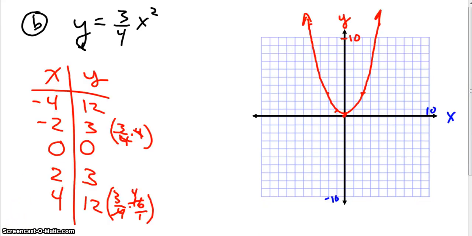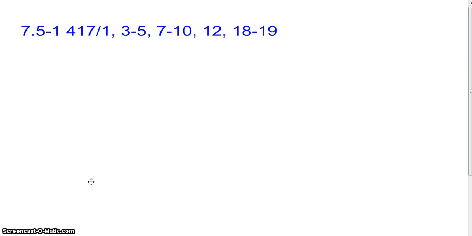Very good. And so we carefully chose a domain that would cancel with our denominator, which you don't have to do, but it's nice to do, to give you integer y values popping out, right? And notice this graph. Would you say this graph is steeper or flatter than the others? It's actually a little flatter due to that fraction. We call that a vertical shrink for you advanced people. Here you go. Have a good time. Enjoy your parabolas.